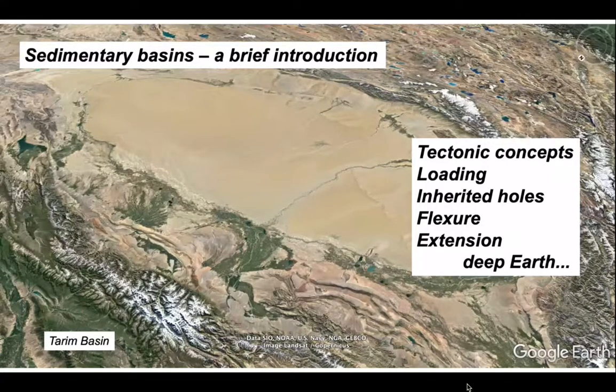We've seen that sedimentary successions load the lithosphere and can build up to thicknesses, well, up to 20 plus kilometres. We've seen that this happens chiefly at the margins of continents where holes are essentially inherited from the formation of oceanic lithosphere. The dynamic formation of sedimentary basins can involve the bending of plates through flexure adjacent to imposed loads, particularly mountain ranges. And we've also seen that basins can form by extension where the lithosphere has been stretched.